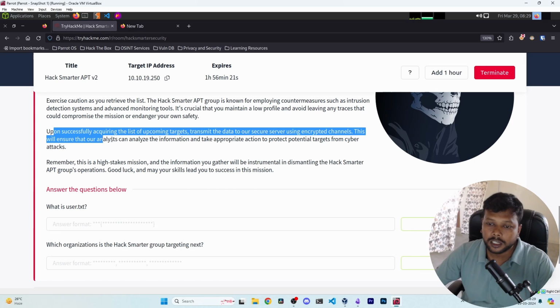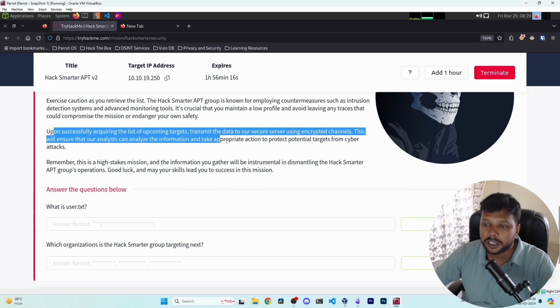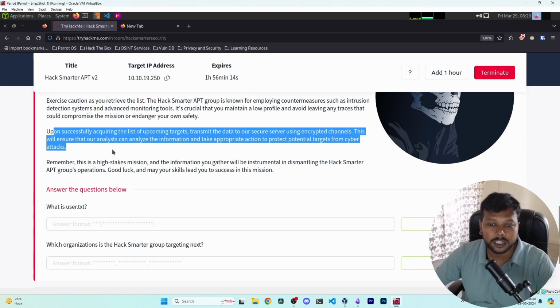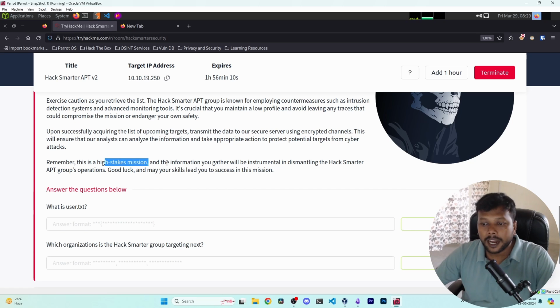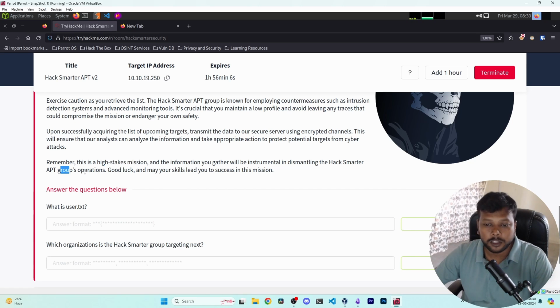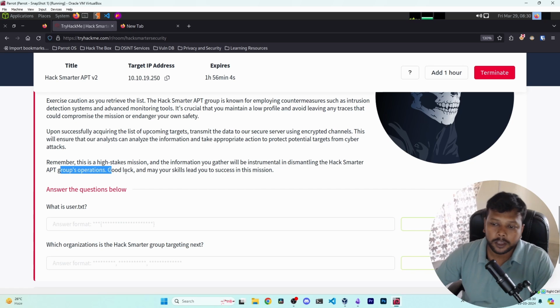This will ensure that our analysts can analyze the information and take appropriate action to protect the potential targets from cyber attacks. Remember, this is a high stakes mission, and the information you gather will be instrumental in dismantling the HackSmarter APT group's operations. Good luck, and may your skills lead you to success in this mission.